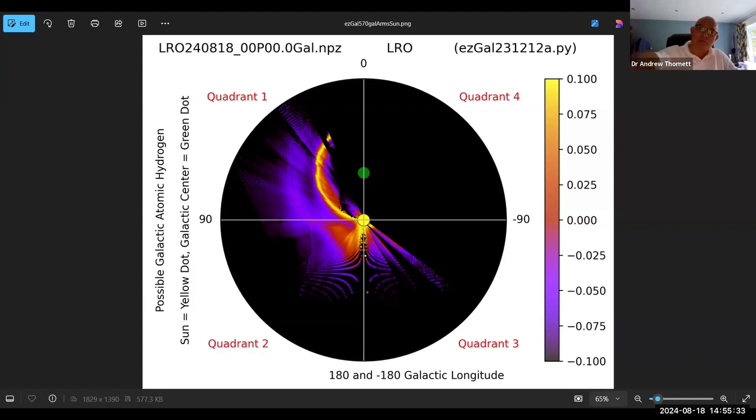If you look at this map here, you can see that the data tends to be within the 90-degree quadrant where we're located. It's difficult, because of the location of the sun and the rest of the galaxy in relation to our sun, to pick up much outside of that. So we get this 0 to 90 degrees. And behind it, you've got the nice big bright yellow line, and then if you go to the left, you can start to see a red line, a lot fainter, but that is the galactic arm that's behind the galactic arm.